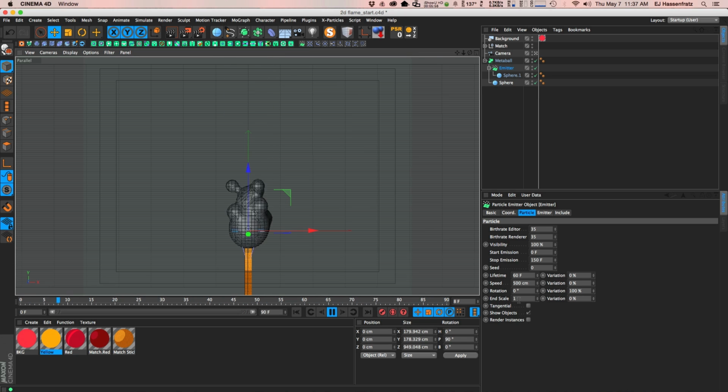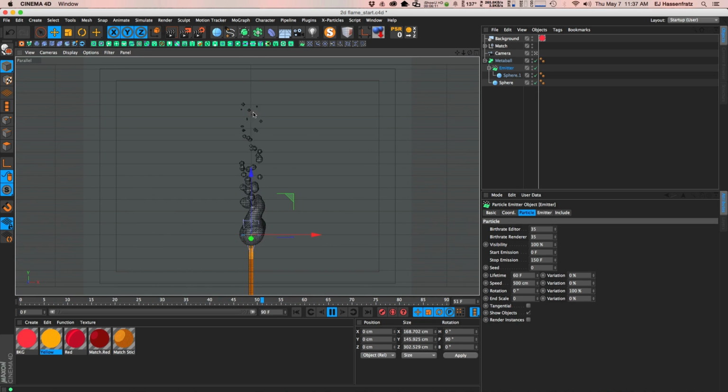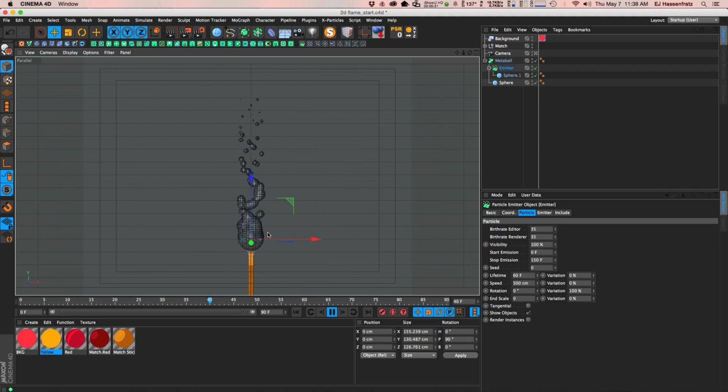But if we want it to just shrink and scale down to nothing, we just enter 0 here, and you can see that all of our spheres, all of our blobs are turning into nothing and scaling down to 0 at the end of their lifespan here. Cool. So still not looking entirely too close to a flame, so we need to keep working a little bit more here.